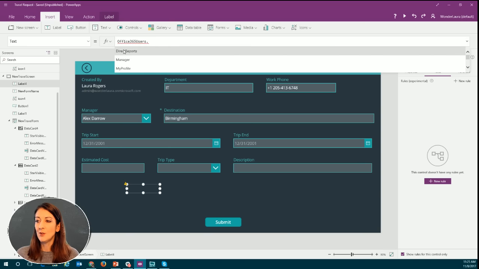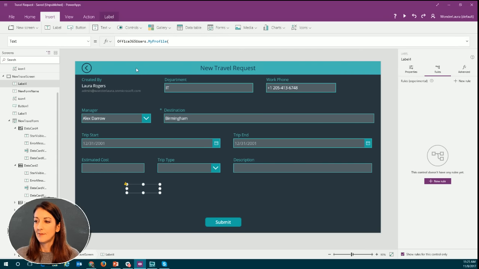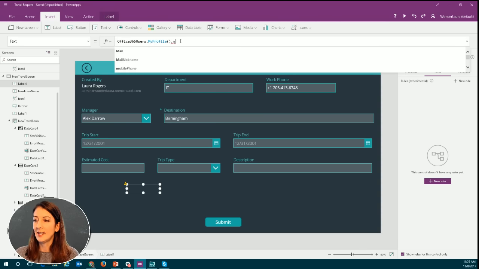Office 365 users.myprofile dot, and that's where it has that long list of stuff. It's just slow. See how slow it is? It's not getting data. There it goes. These are all the different things you can get from the currently logged in user to pre-populate your forms: job title, mail, mobile phone, office location, stuff like that.